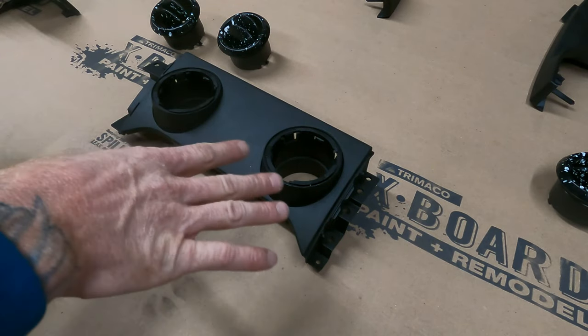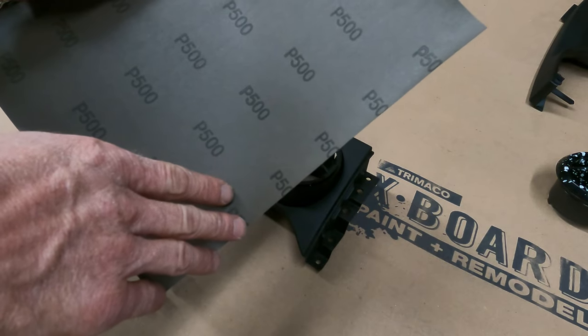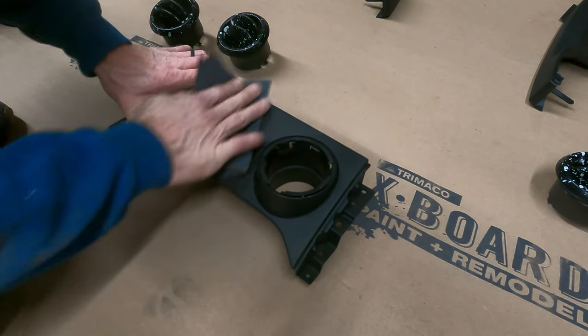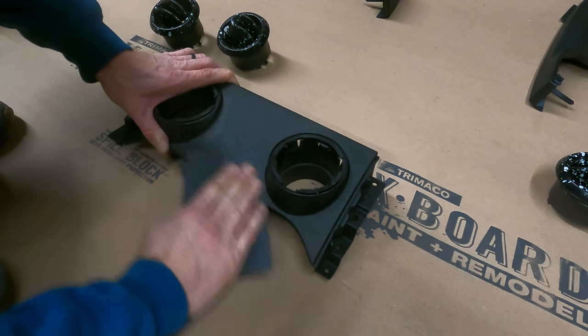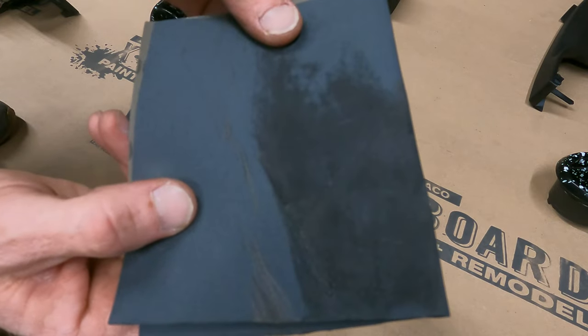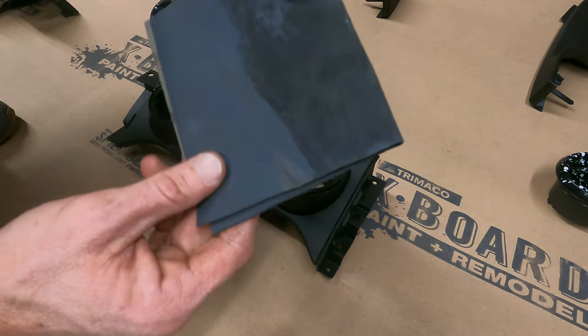Now, like I mentioned, everything's already been painted before, guys. So what I'm gonna do is scuff everything up real well with some 500, clean it all up, and then it should be good to go for paint. You know what, guys? I think I'm gonna wet sand it because this is wet or dry sandpaper. And as you can see, it's building up a lot of paint in the sandpaper already. So I'm gonna go grab some water and be right back.